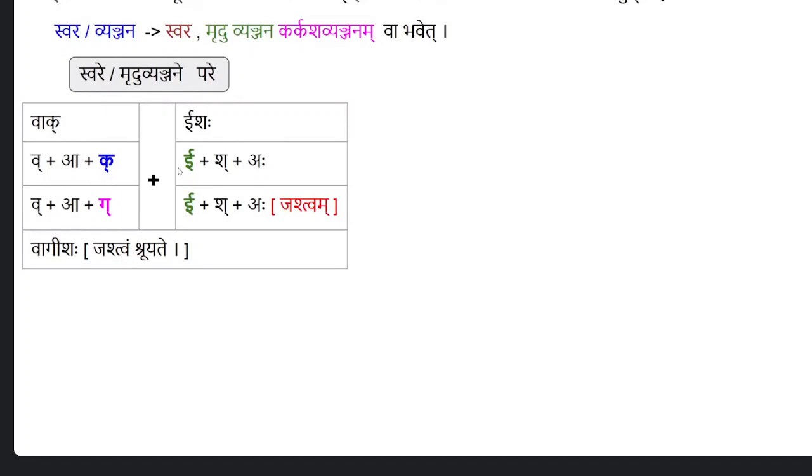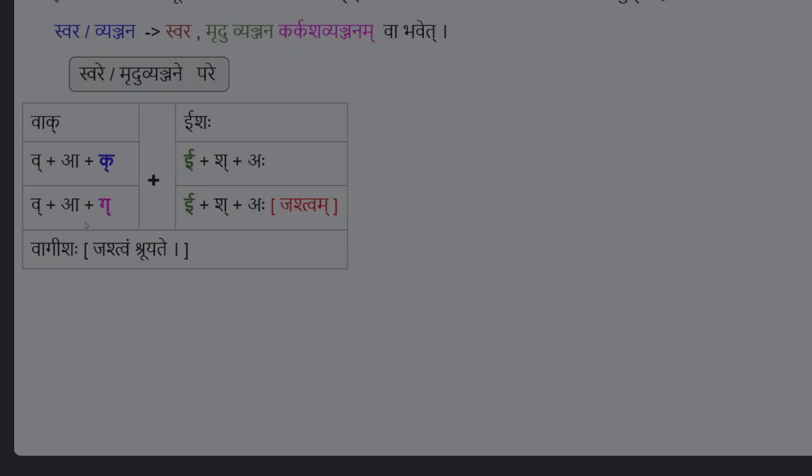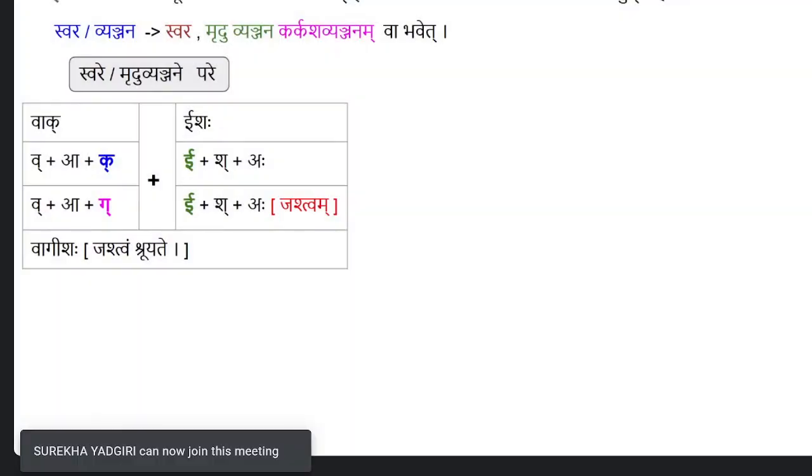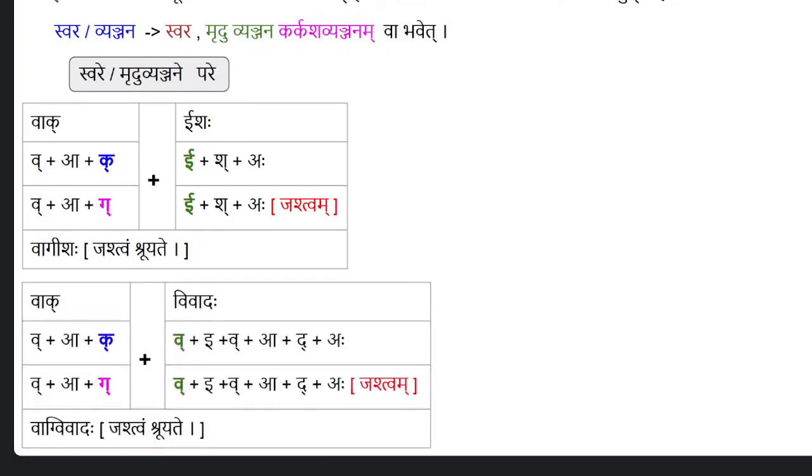So ka and e, we know Jastva sandhi happens because it is anunasika vihaya vargiya vyanjana plus swara. So it becomes vag isha because of Jastva, vagisha. Atra pashyatu Jastvam shruyate. Vak plus ishaha, vagishaha, Jastvam shruyate. And after this, there is no chance of any other sandhi happening, right? It has to stop here. There is no other sandhi that can happen after this, right? Agreed? Agreed, ma'am. Yes, ma'am. So this is because of swara or mrudu vyanjana. Now let's see. No, that was a swara.